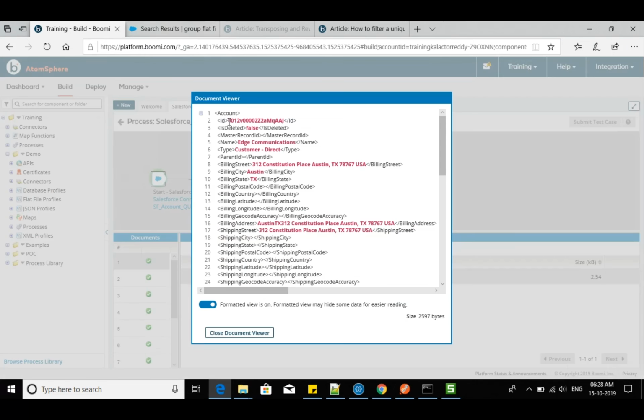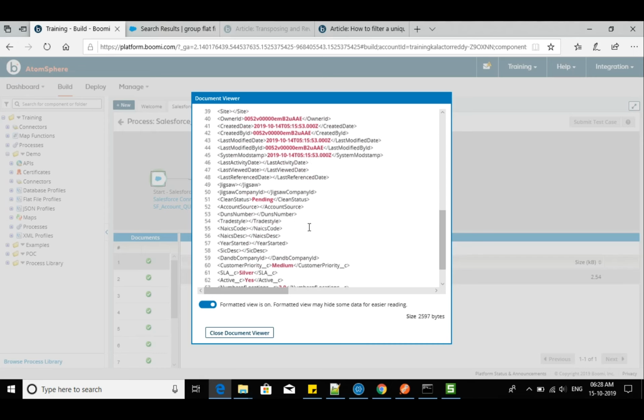So this is account. This is always, most of the times, right, for every object, Salesforce will be generating an ID for every object that is going to create it. It's automatically generated by the Salesforce. It's basically called as internal ID. Whenever you want to update anything, right? So if you want to update anything at account level objects, you need to pass the account ID. This is compulsory, you need to pass.